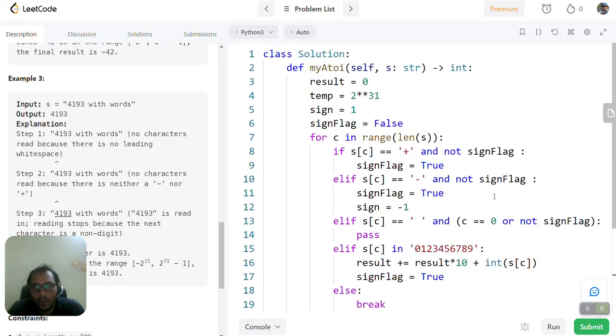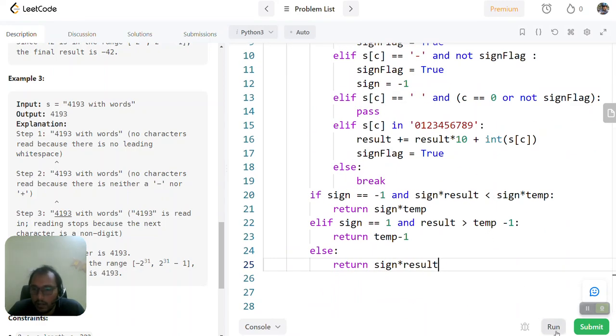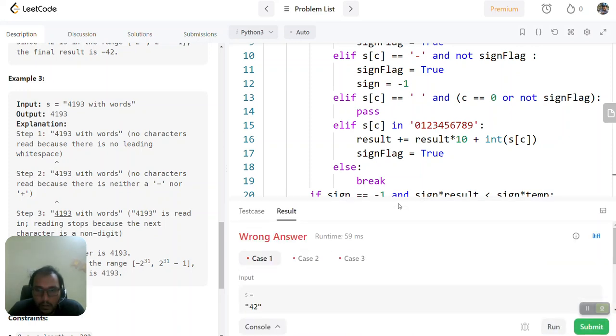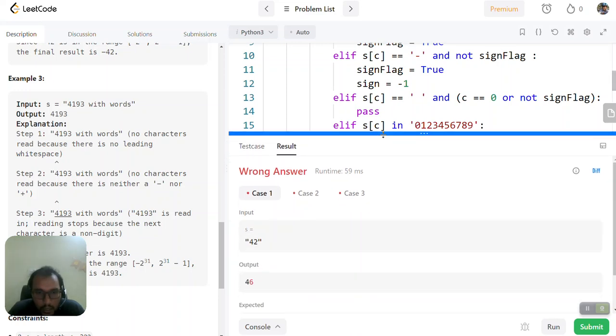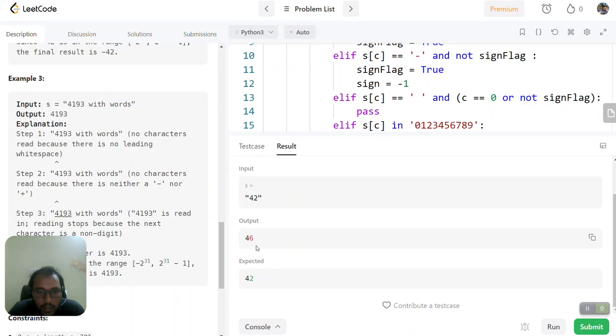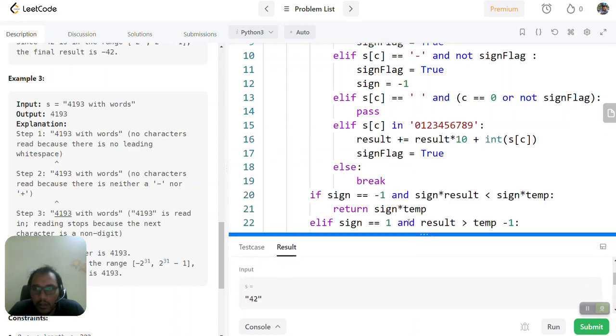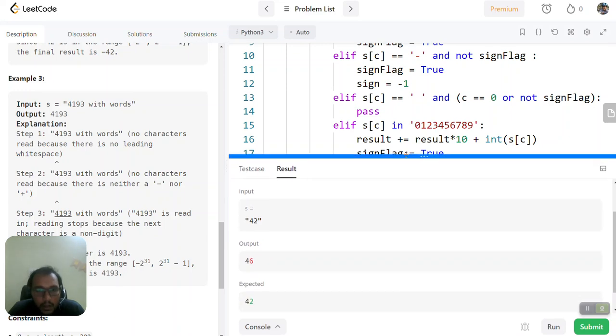So this is our whole program. Let's test it with the given test cases. We are getting output 46, expected 42. We might have missed something.